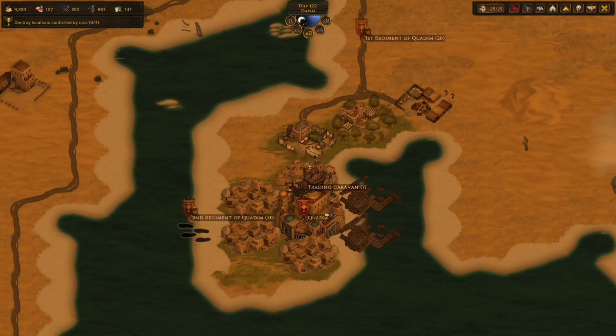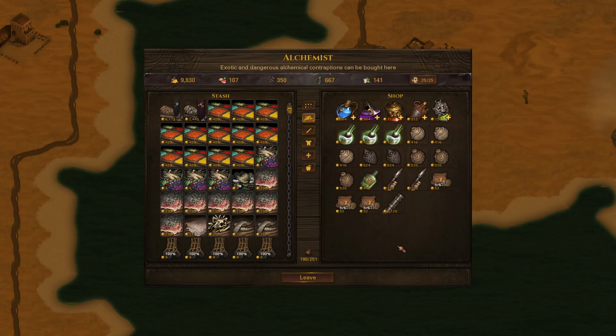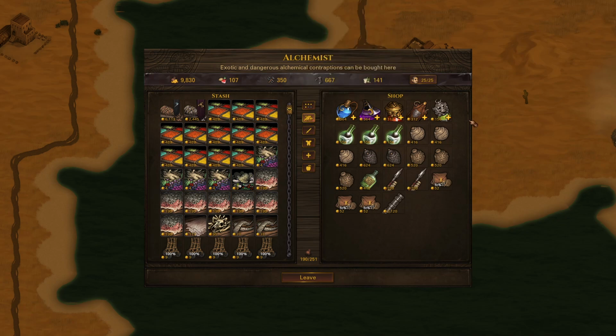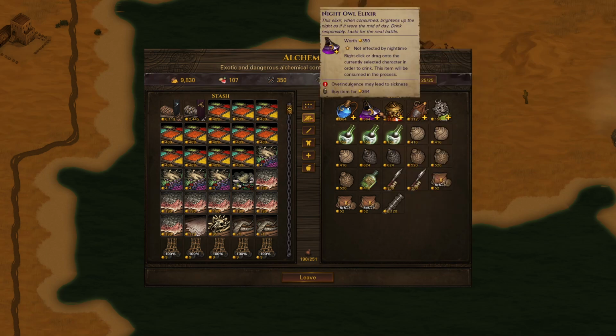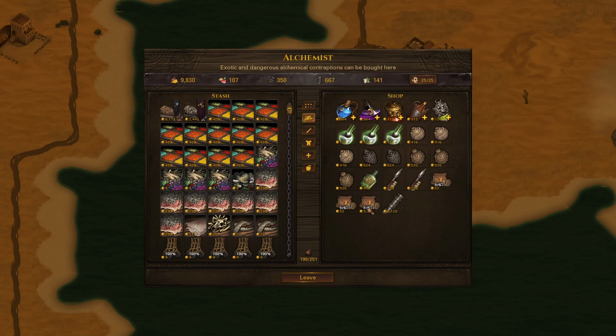Okay, so what do we have available to us down here? We have some quests. Please tell us they're well supplied. Please tell us they have what we want. They don't. They're well supplied, meaning they have access to everything available. They have every single potion, except for the experience potion. Wow. Oil, Iron Will, Lionheart, Night Elixir, and the super powerful Second Wind. But not what we need.